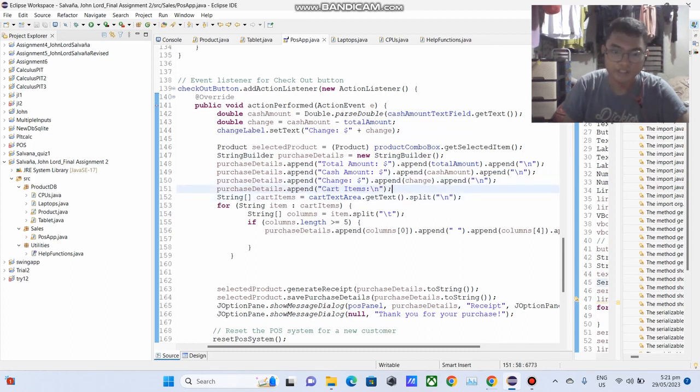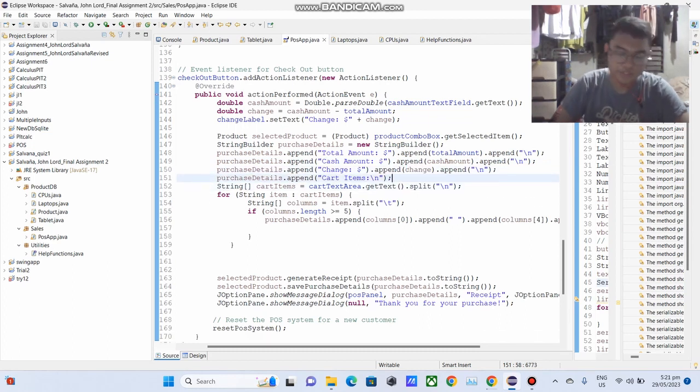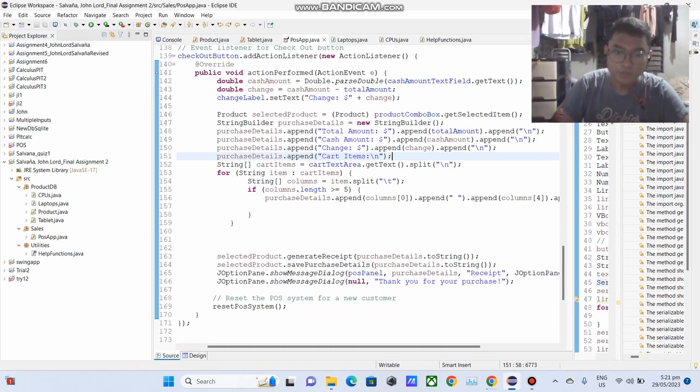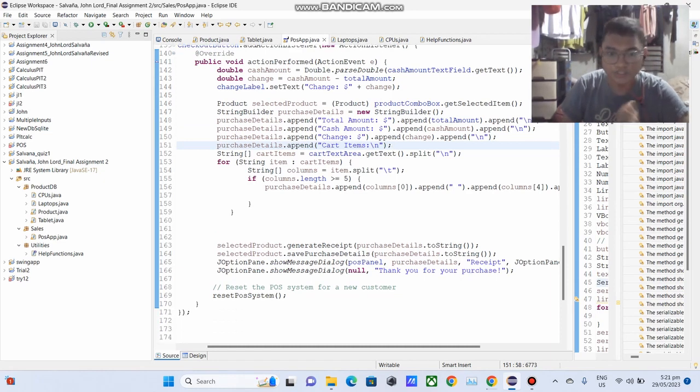And then we have the cart items. Okay, for the cart items specifically, since we have a different amount of items, we're going to append it and split it into different parts. So we're going to use a for loop for each specific item, and for each one we split the columns.